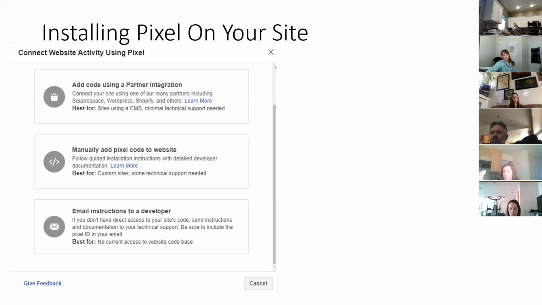Okay, the option that I would recommend is that bottom one that says email instructions to a developer. So if you have a website where it's an out-of-the-box solution, like pro agent websites, there's tons of them out there, right? If you have any of those out-of-the-box solutions, you normally have an account rep or a tech support line or whatever. All you have to do is contact them, whoever it is that manages your site, and all you have to tell them is, I want to install the Facebook pixel on my website. That's all you have to tell them. They'll know exactly what you're talking about. Email them the instructions and let them take care of it. It's really the easiest way, right? The hardest part is just getting a hold of tech support or whoever it is that's managing the website. But that's the option that's really the easiest, is just email them the instructions, let them do it for you.